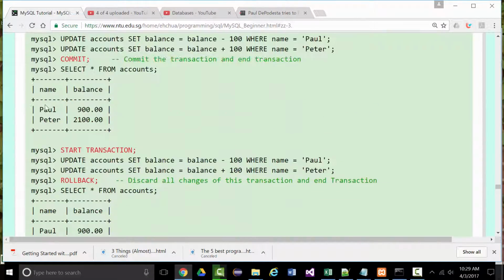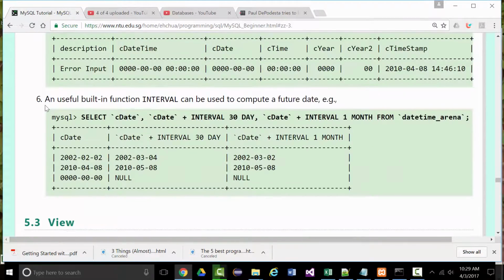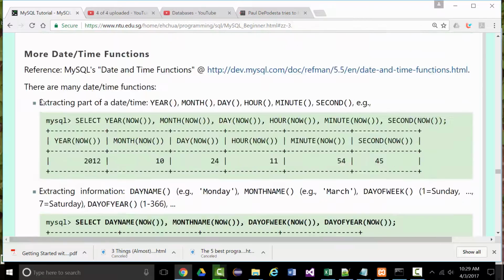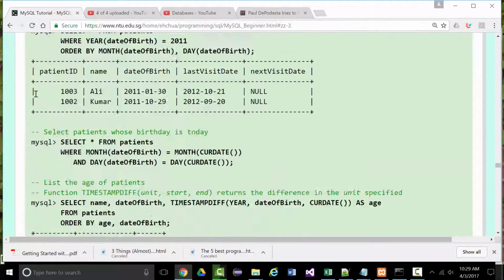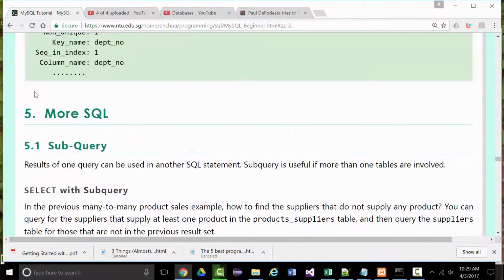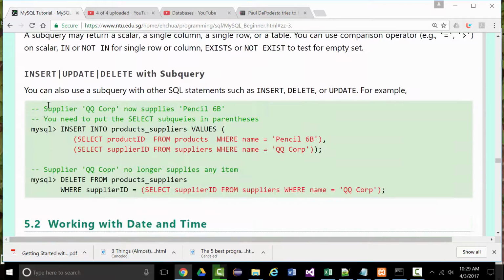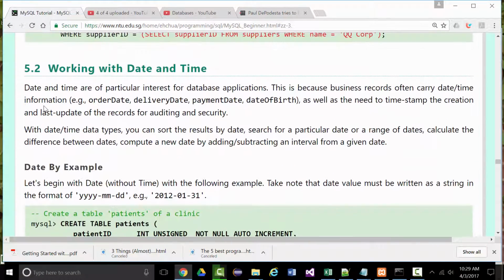What we will talk about tomorrow, I don't want to do it now, there's just too much to go over, is section 5. So when we go through section 5 tomorrow, we're going to first talk about subqueries. And if you didn't like queries, you'll hate subqueries, seriously. Because a subquery is a query inside of a query. You can do that. And we'll take a look at a fairly simple example, okay? And then after we go through subqueries, we'll talk about dates and times.